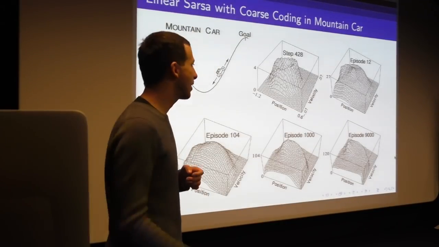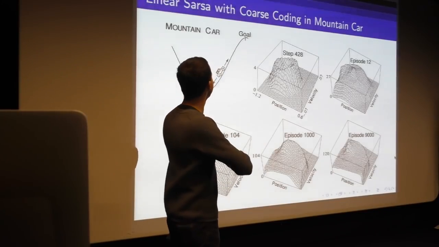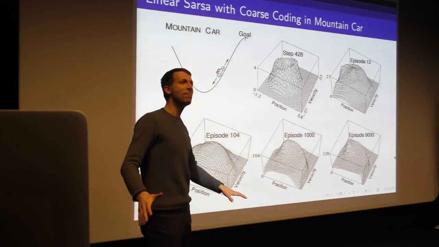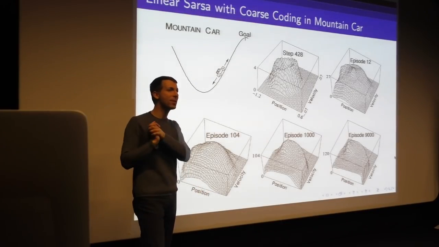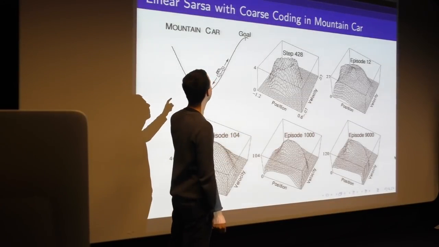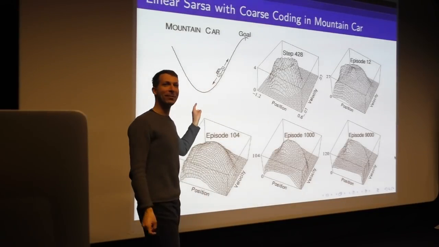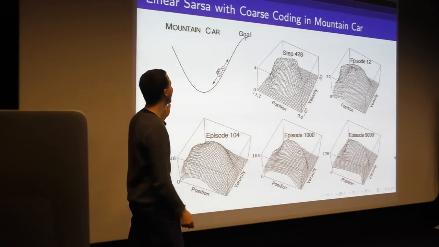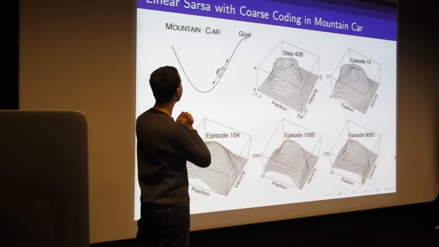Okay, let's do an example. There's been a lot of slides without getting concrete. So this is probably the most widely used example in all of reinforcement learning. If you were to pick up a random paper on reinforcement learning, there's a very good chance it would have this mountain car problem in it. I'm kind of sick of seeing it now, but I think it's a good problem and it's interesting to think about.